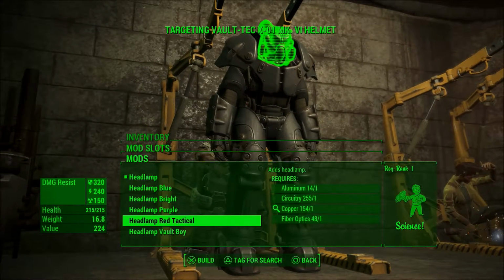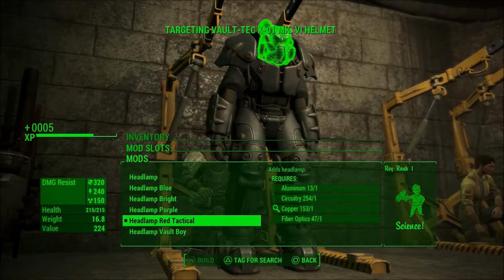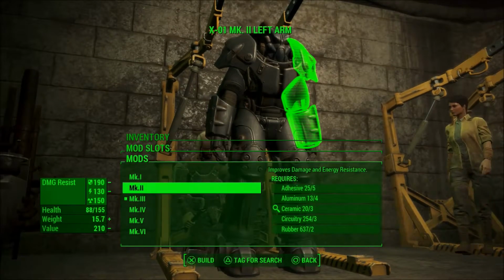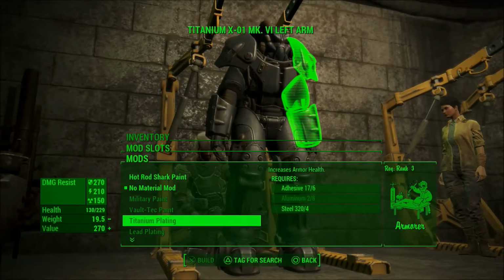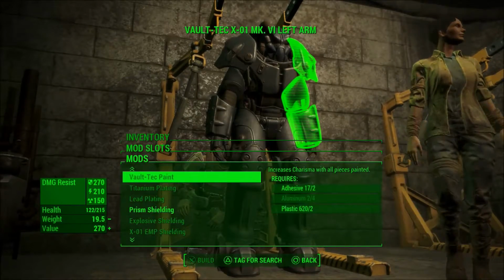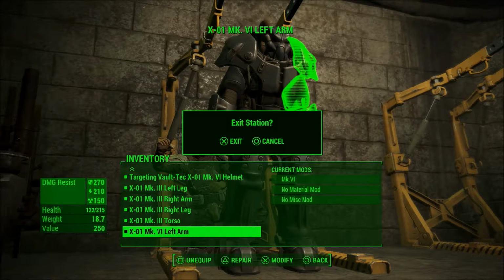Headlamp. Oh, nice. Should go for red. Let's go red. Yeah. Right, left arm. Mark 6, that bad boy up. Oh, we've run out of materials. We need more aluminium. What's that? That gives us energy resistance. Okay, we can't pimp it up too much then, can we?